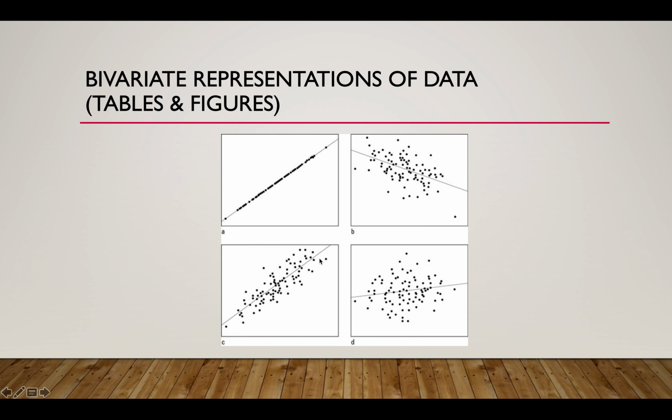This is another very strong positive correlation. So in A, we have a perfect positive correlation. In B, this would be a weak negative correlation. That's actually a modest negative correlation. I wouldn't say it's necessarily weak. Something to note that we're not going to talk about this week, but that we will start talking about in 2 weeks, are observations like this. This little dude down here is likely an outlier. You can see it's got a huge residual. That's something that we will be discussing later on.